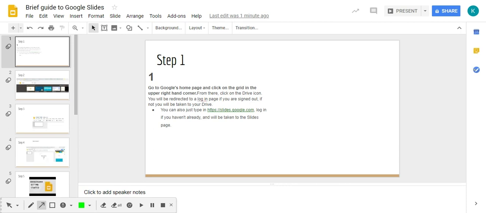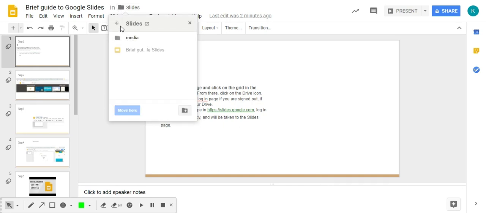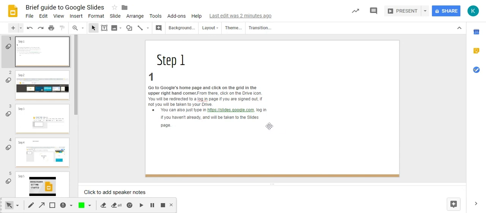So the first thing that I always like to do when I open a document, whether it be Google Slides, Docs, Sheets, Excel, is give it a title. So in this case, it's going to be the Brief Guide to Google Slides. You can just click on that and make sure that it's in the folder I want. As you become more proficient and use Google Slides, it really helps to be organized in your documents. It's a good habit to have just because you're dealing with so many documents, and it just becomes really overwhelming at some point.